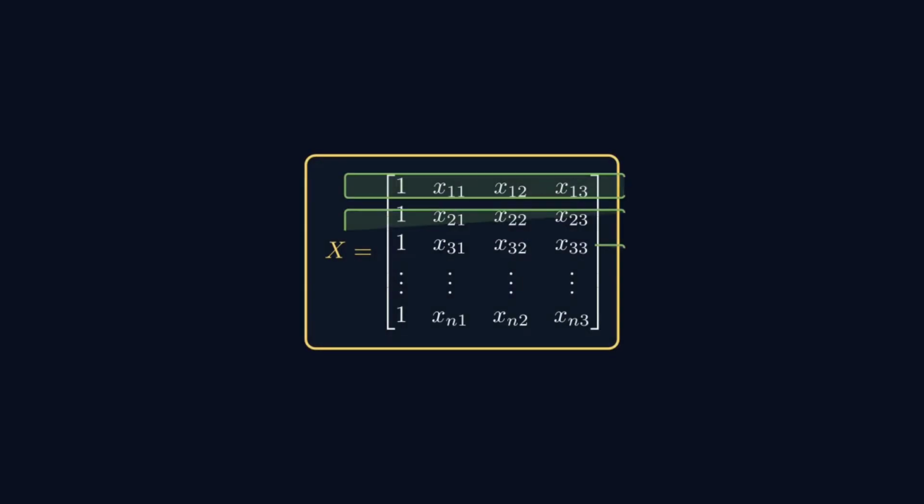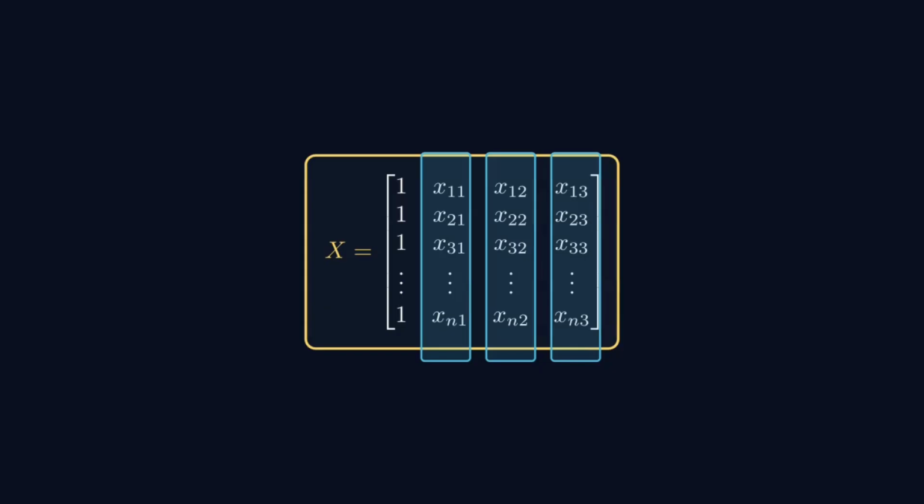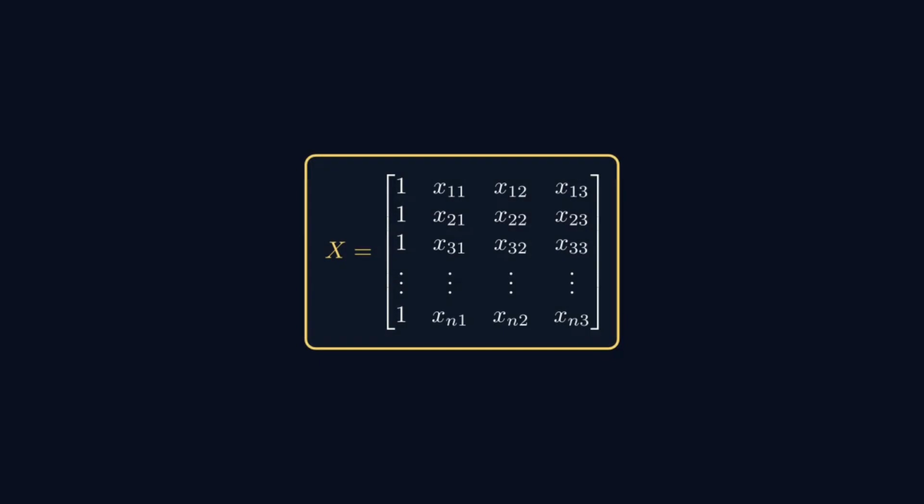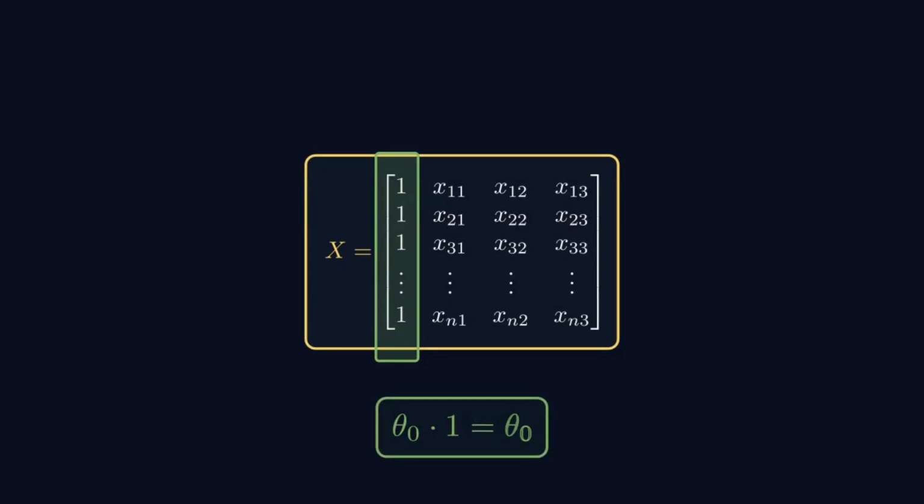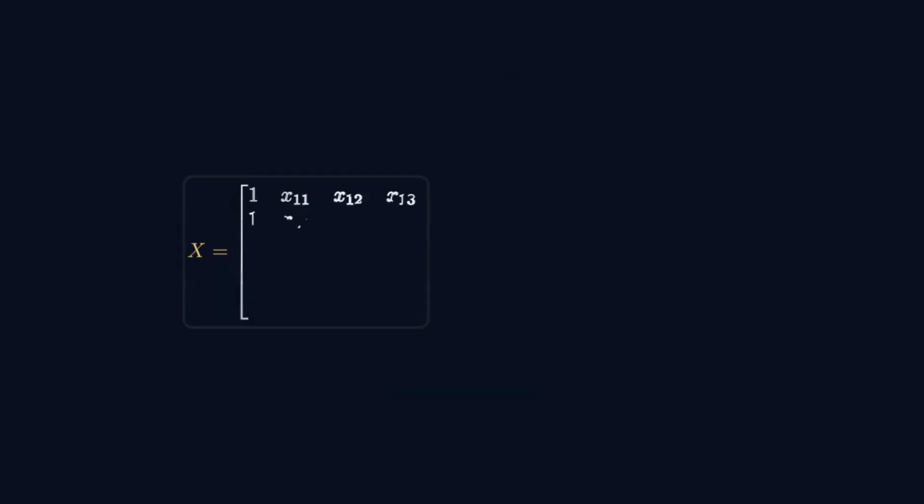Suppose every row in this matrix represents one observation, one person, one house, one patient, one data point, whatever this may be. And every column represents a feature: height, age, income, blood pressure, whatever information we think might matter. But notice something strange. Why is there a column of ones? Why are we wasting space? Remember the intercept, the little constant term, the thing we used to call b. If we multiply anything by 1, it stays unchanged. So the first column quietly handles the intercept for us. No special treatment, no separate equation, just mathematics doing bookkeeping.